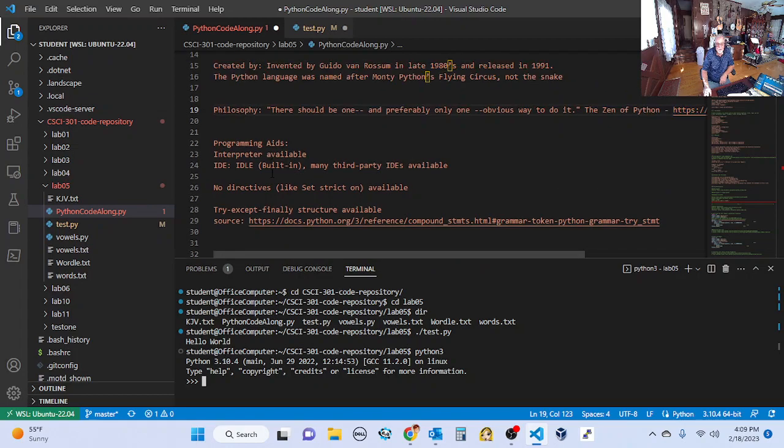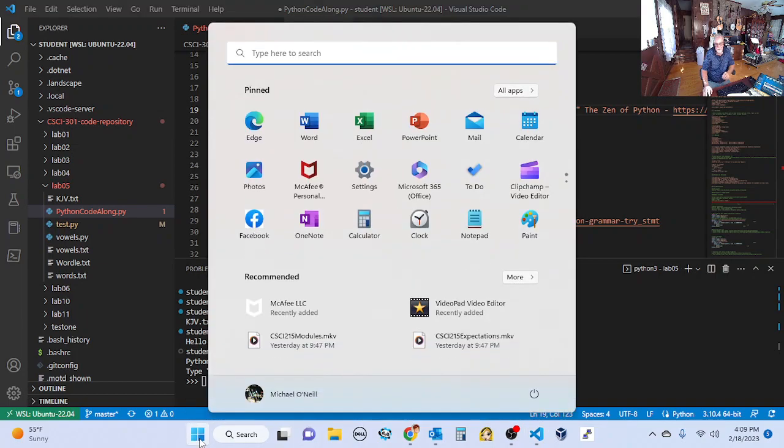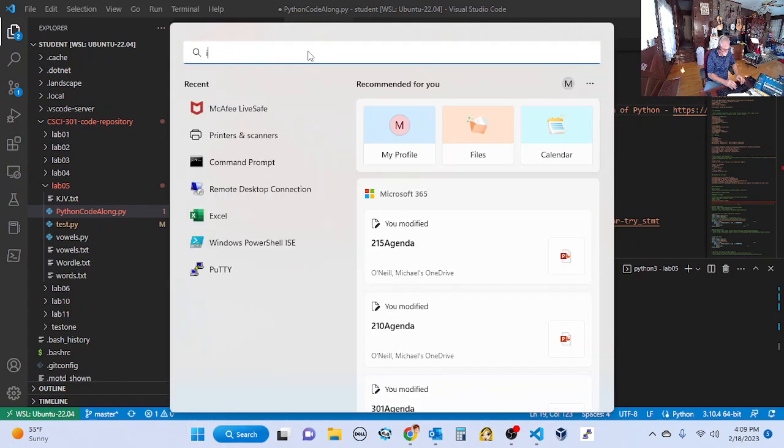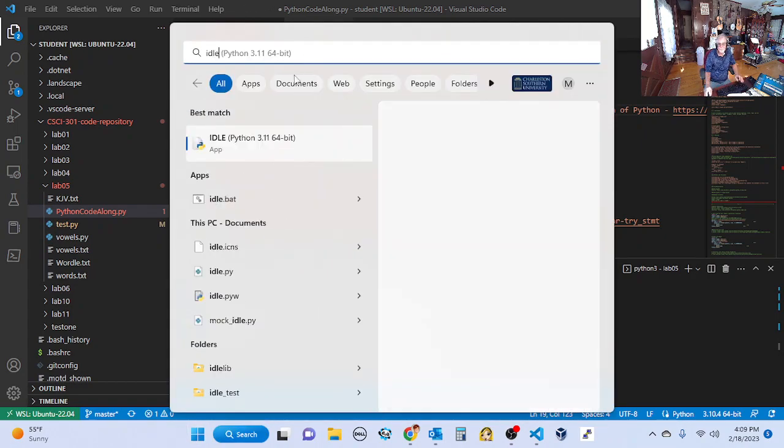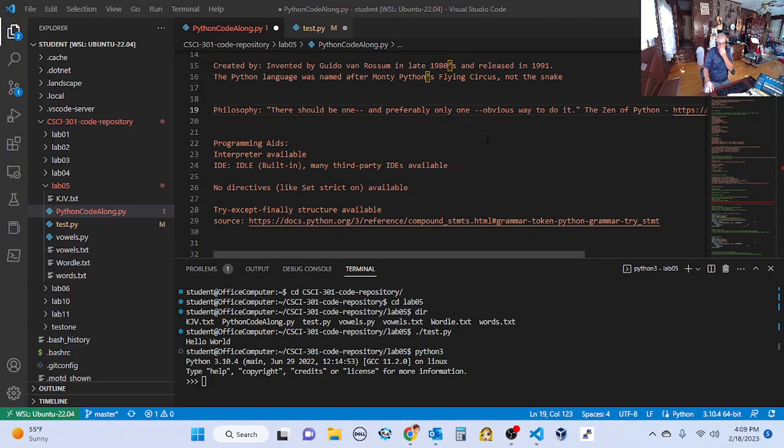Okay, you have an IDE available for Python. Let's see if I can remember what it's called. Okay, and it's supposed to be coming up.